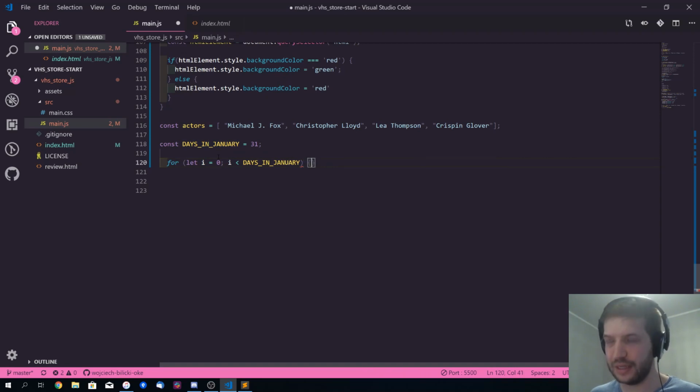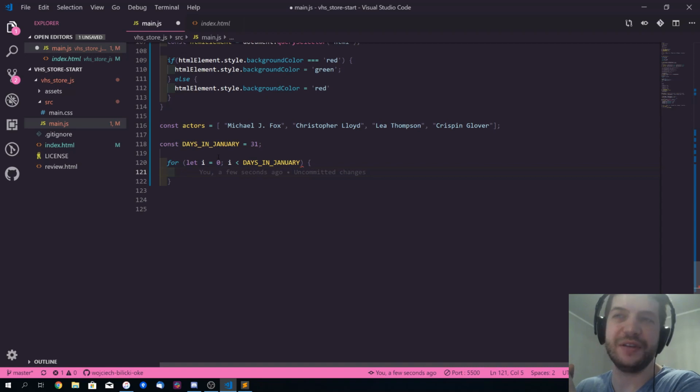Okay, but now, as you can imagine, the loop would go on infinitely, well, almost, because there's nothing changing the value of my counter.